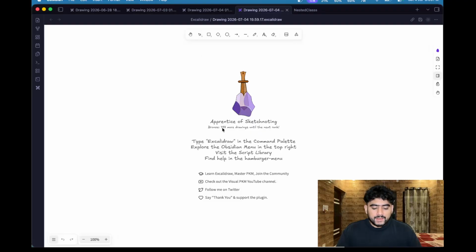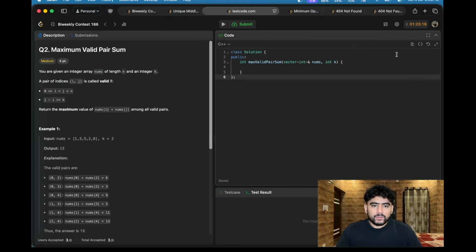I think firstly I can write the code for this, so that I can finish the contest earlier. We are going to take the size n, and then traverse from n minus 1, i greater than or equal to 0, and i minus minus.